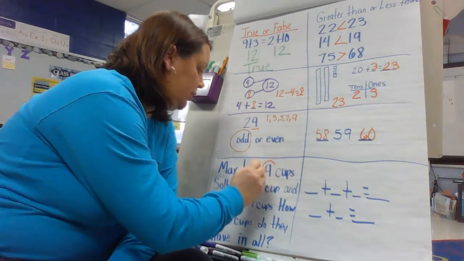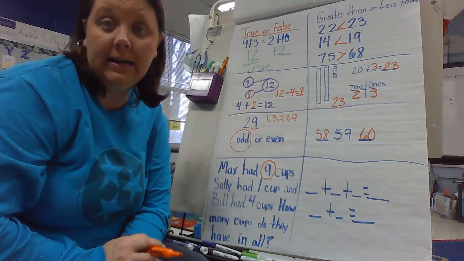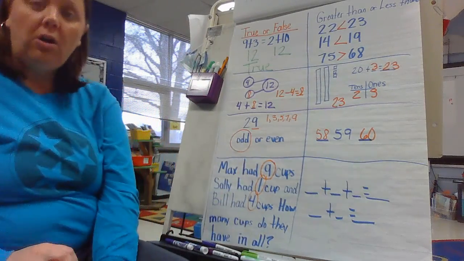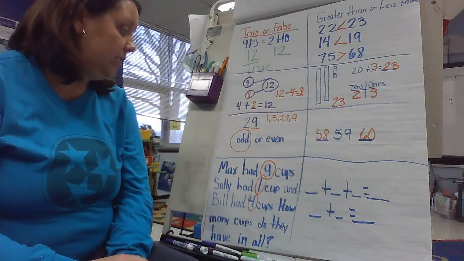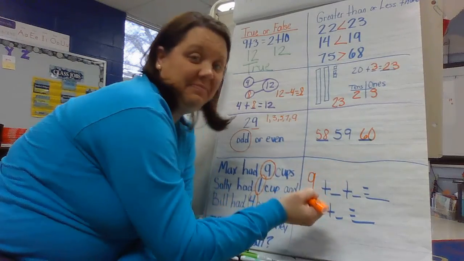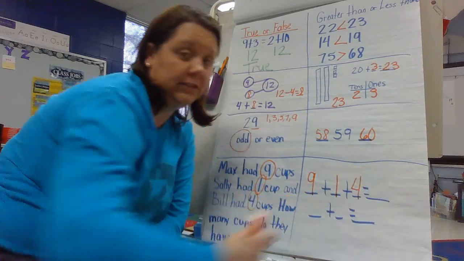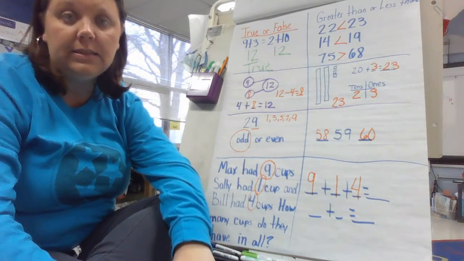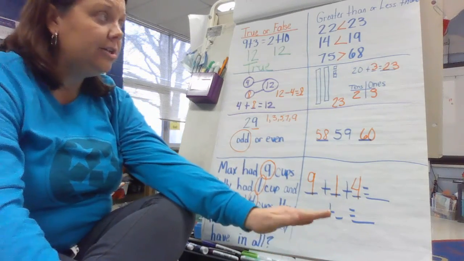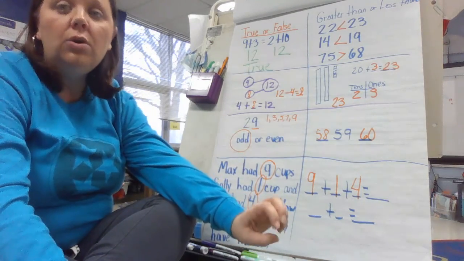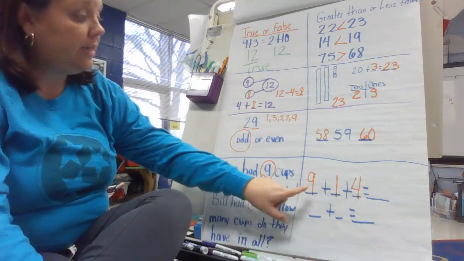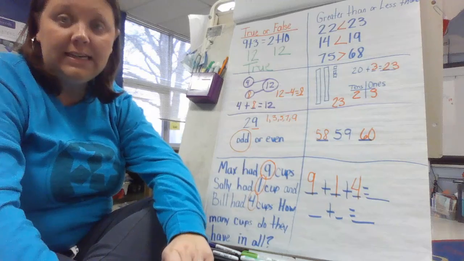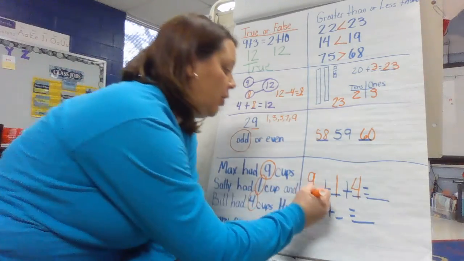Well, I've already told you it was addition. I've already told you we're going to use the associative property. We're going to look for a 10 or a double. So let's read it again. Max had nine cups. Sally had one cup. And Bill had four cups. How many cups do they have in all? In all is our signal word, which means to add. And so we have lots of numbers that are important information today. A nine is extremely important. A one is important. And a four. All of those are important numerals or digits in our story problem. So I'm going to say nine plus one plus four. And yes, you will need two addition signs in this problem. Now, earlier I said the easiest way to solve would be to look for a double or a 10. So let's look here. Nine plus one plus four. Do you see a double? No. Do you see a 10? Yes.